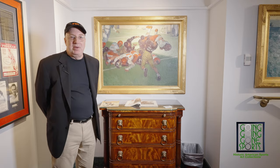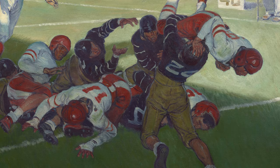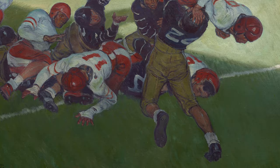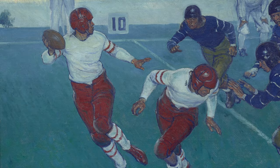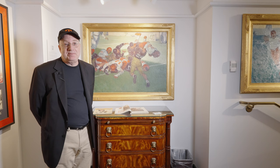Harold von Schmidt lived almost 90 years old — I think it dates around 1890 to 1982. Here are two paintings that he did depicting the Harvard vs. Yale game, which were also used as featured paintings in a story called 'Kid Brother' by Francis Cockerell in Cosmopolitan Magazine in the 1933 issue. Very rarely do you see football paintings, especially college football paintings, of such an important rivalry as the Harvard vs. Yale football game.